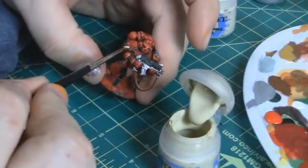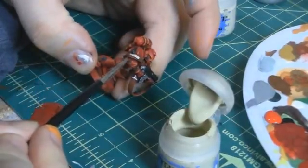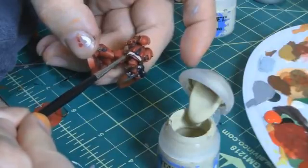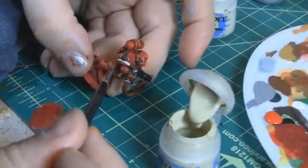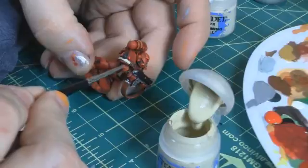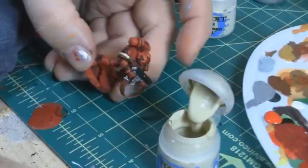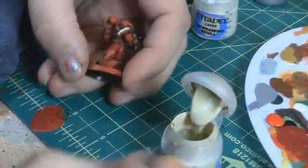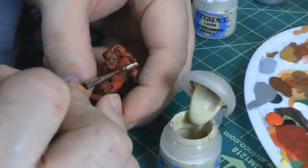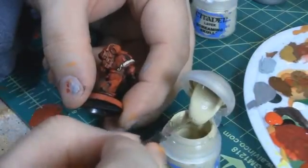Okay, so I'm going to paint the entire wing, or the entire, not wing, the scroll with Ushabti bone. Straight from the pot. Don't be afraid to just kind of put it on thick, because we're going to add a wash to this anyway. Be careful, don't just lather it on, but it's okay if it's a little on the thick side.